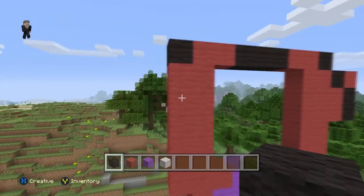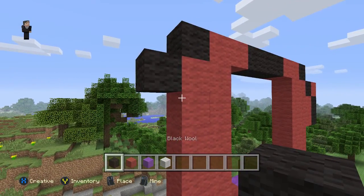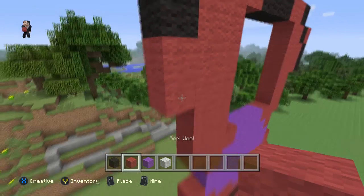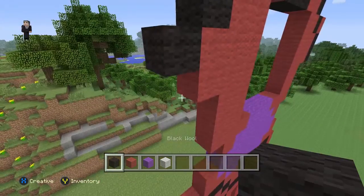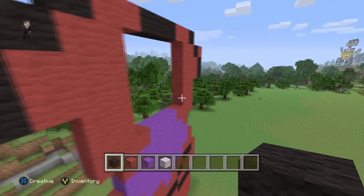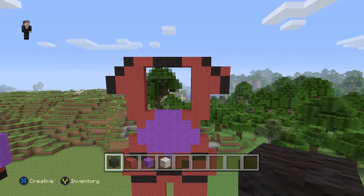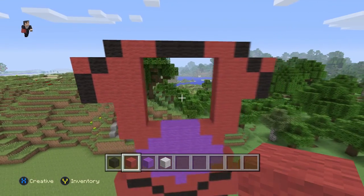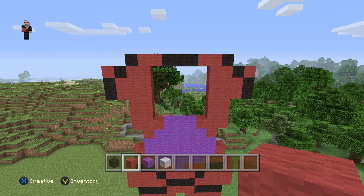So now let's do the beginning of this arm. We're going to place black wool. And then 2 red wool blocks. 1, 2. And then 2 black wool blocks. 1, 2. Whoops. So let's take a step back. This is what you guys should have so far. So let's put this red block here. Make sure to pause it if you need to.